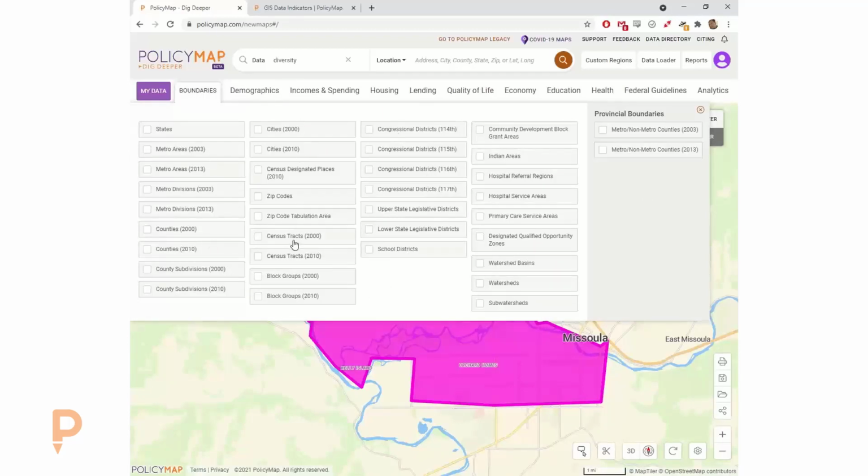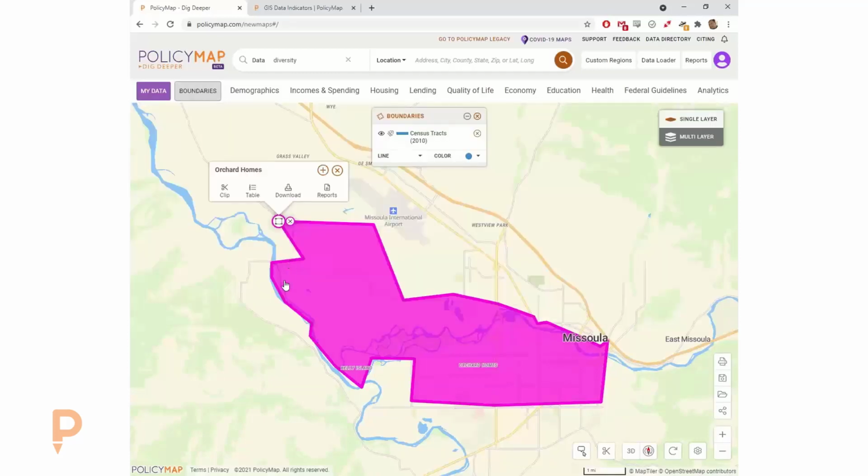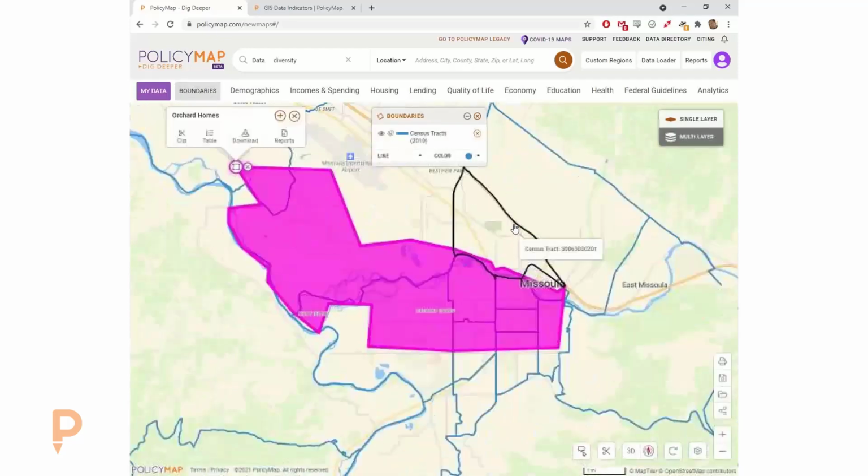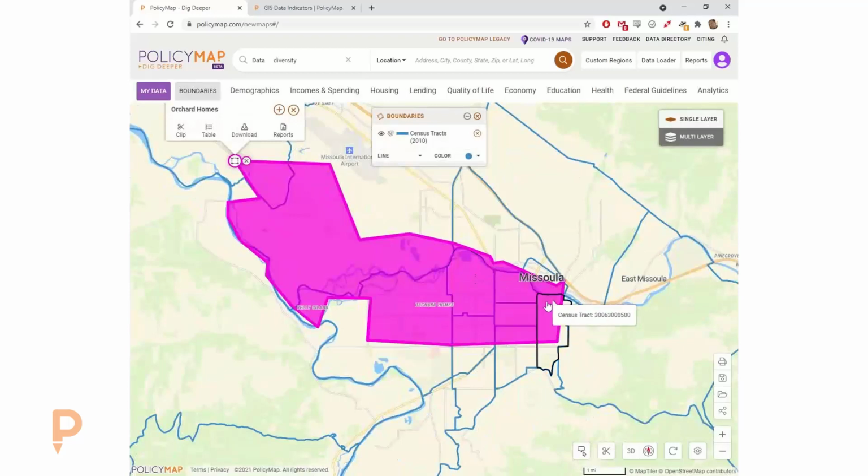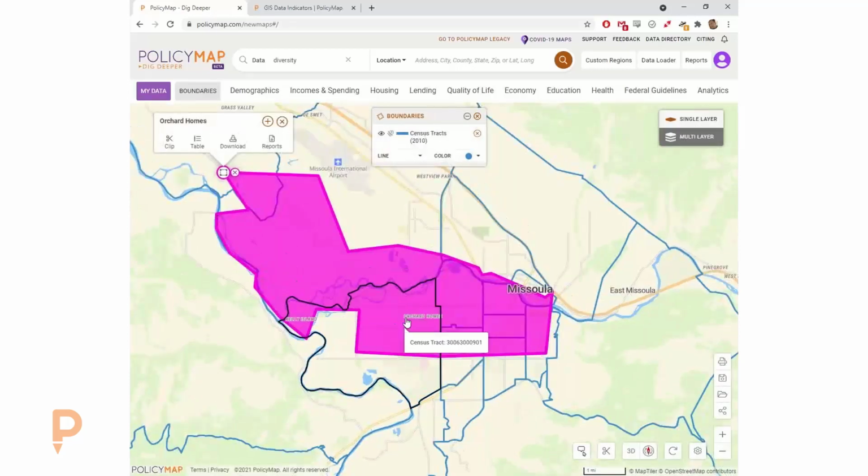It will care about these boundaries when you want to download data for it or get a report for it or get some type of aggregation for it. It'll use a really simple 50% coverage rule, meaning that at least 50% of the tract needs to sit within your custom region. So in this case, this tract definitely would not be. And you can start kind of seeing how the capture works.